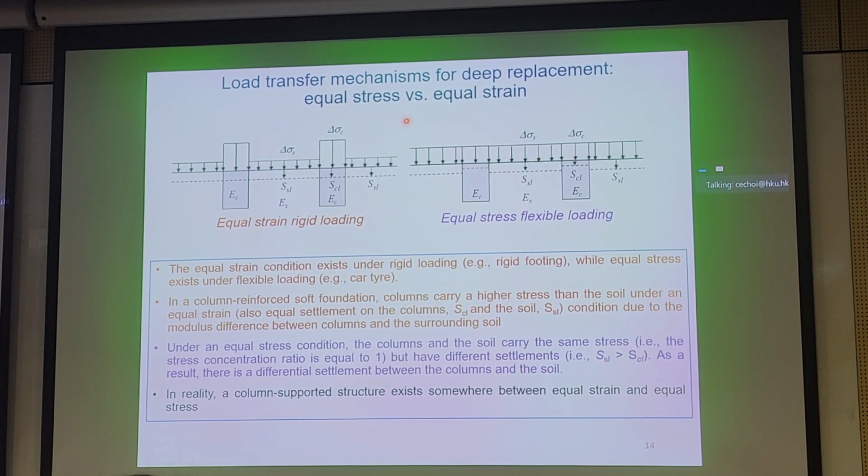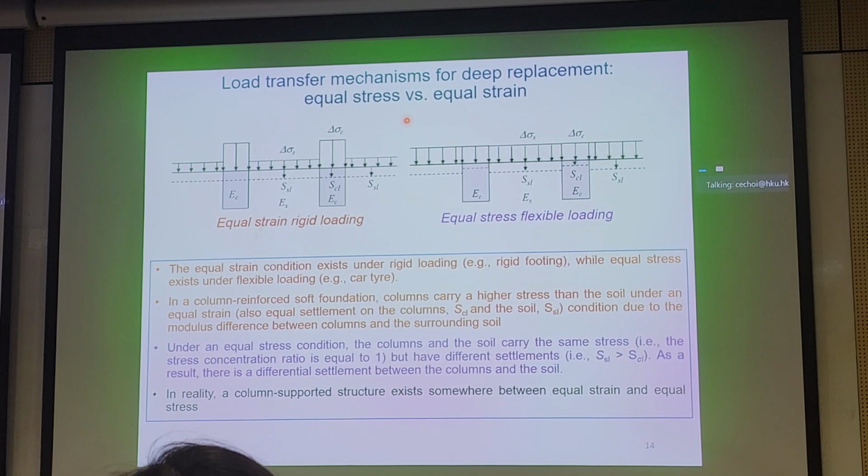So we know that any replacement column will be stiff compared to the in situ soil. So if we enable more stress transfer to the columns, then we'll get more strain. And if we reduce the stress applied to the softer soil, then we can reduce the strain. And there can be some trade-off where you reach an equal strain scenario where this is quite uniform. Now, this is theoretically quite interesting to do, but practically this is not so feasible, right?